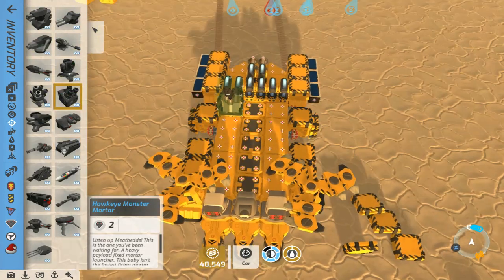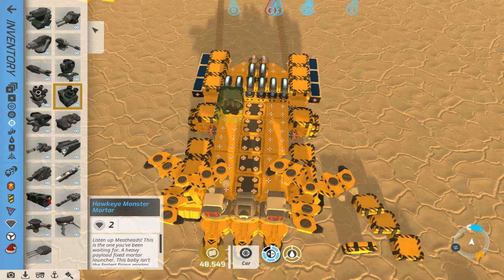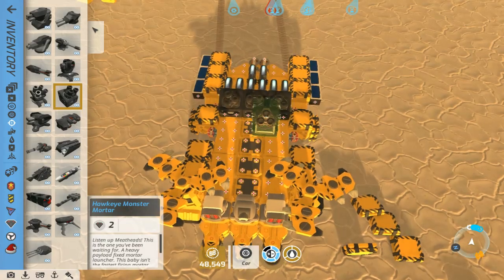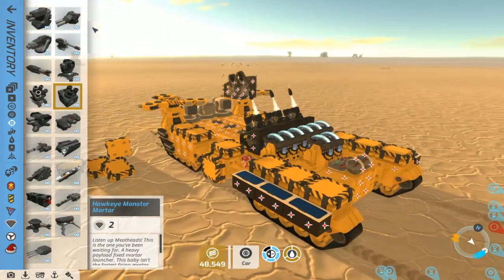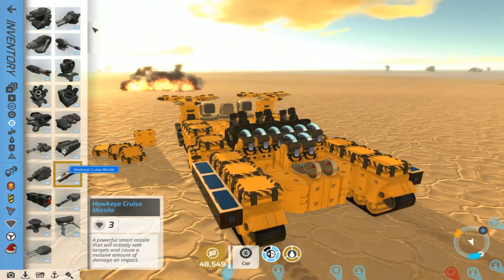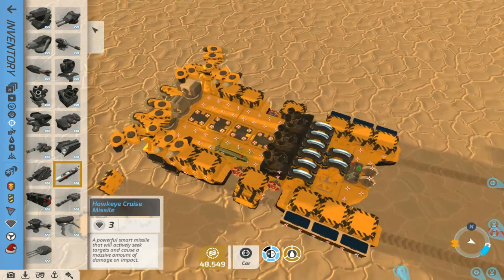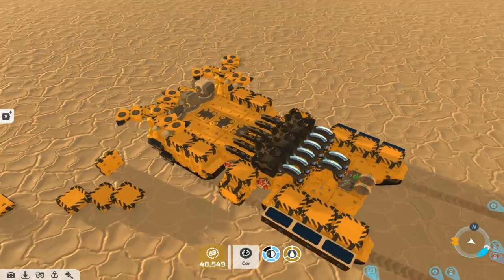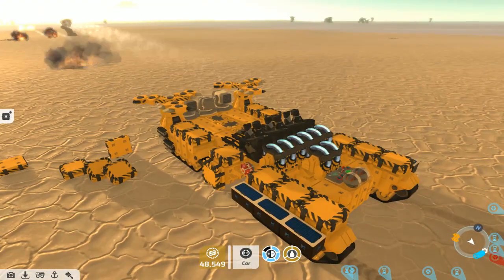Now, I recommend using these mortars, the monster mortars from Hawkeye. There we go. The reason why I suggest this is because it's facing one direction and has a decent amount of range. In fact, the nice thing about the cruise missiles is the fact that they go up and over.